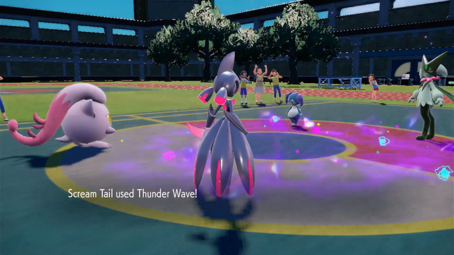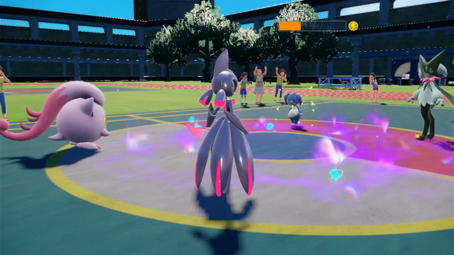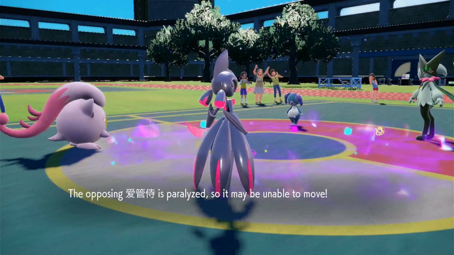Either way, it didn't Follow Me anyway, so I would have been fine just attacking the Meowscarada. Thunder Wave goes out into Indeedee, and that should just seal up the game from here.